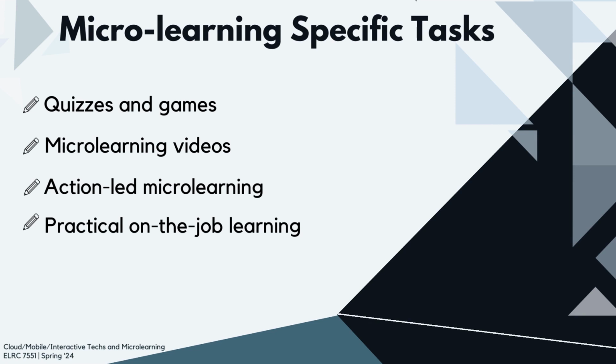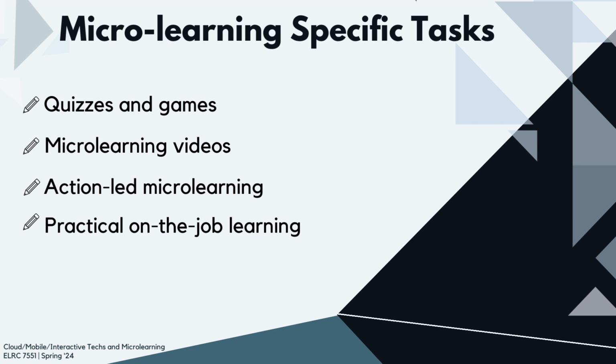And so some examples of microlearning, as far as specific tasks, include quizzes and games. You test learners' knowledge with short and snappy quizzes that allow them to gain instant feedback and have fun along the way. Microlearning videos, easily one of the most engaging formats, can break down larger, more complex topics into interactive modules for learners to follow.